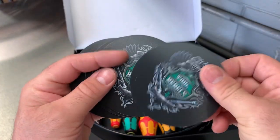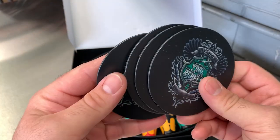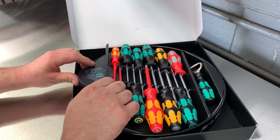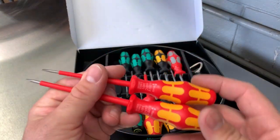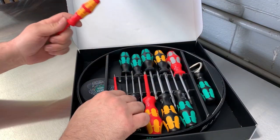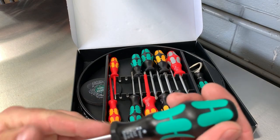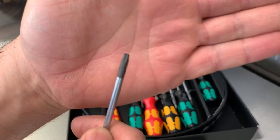They feel like they're made out of foam on this side. Yeah, foam and like vinyl over here. You get four of them. And got, looks like two flatheads here. And then forks. See a T15. Awesome tip on that one.